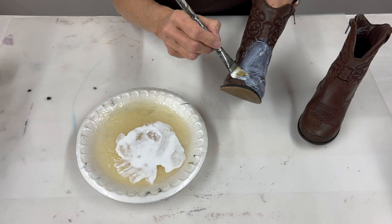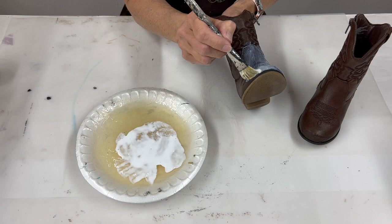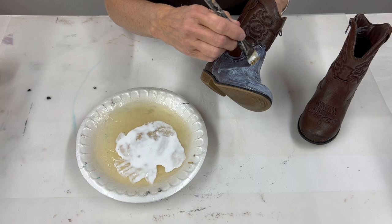So the foil adhesive goes on milky white, as you can see, and it will dry completely clear. Especially on this project, I would give the foil adhesive at least a couple hours to thoroughly dry, because it's probably going to still soak in to some of this pleather a little bit, and we don't want anything to pull off. We want it to dry to what we call a nice, firm, hard tack. So it's going to be tacky, but not sticky feeling when it's dry.